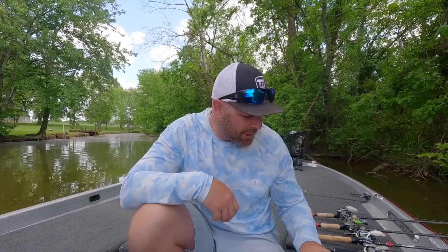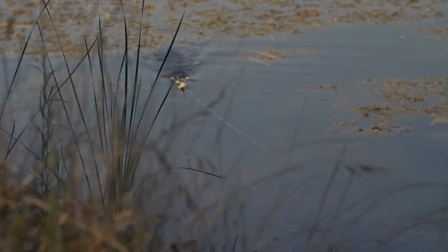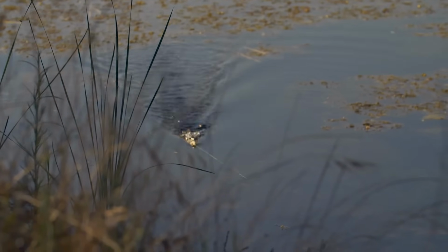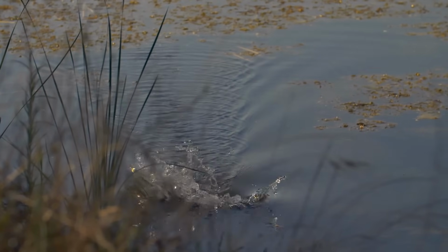It is frog fishing time, and I can't be more excited. I don't know if there's a better power fishing, adrenaline, heart pumping bite than a big old bass just grenading a topwater frog. Those are the bites that get you addicted to bass fishing. Those are the bites that you remember for many, many years.